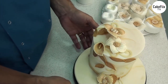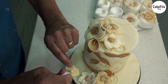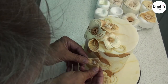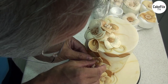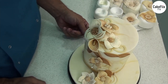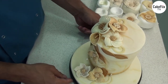So I will continue to secure all the flowers on the cake, my royal icing there, and then if you use a sterile pin, pop it where you want it to go, and then just use your pin like that to hold it in place until it's dry, and then remove the pin and just fill the hole. So now we've got our completed cake with fabric flowers and stenciled decorative leaves.